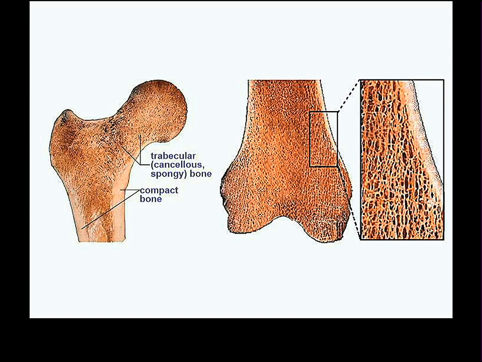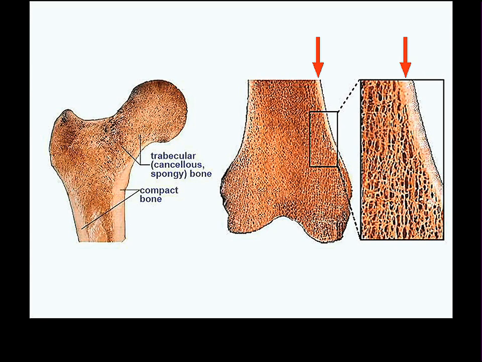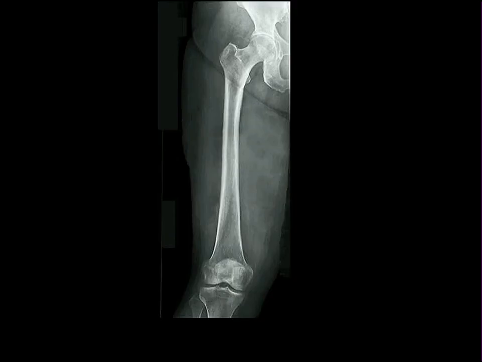As you work down the shaft, you develop thick cortical bone because you need it to withstand the much greater compressive forces arising from bending. When you get back to the condylar area at the bottom of the femur, again you have very thin cortical bone and trabecular bone. In an X-ray you can see the cortical bone of the shaft getting thinner as it comes down on either side.